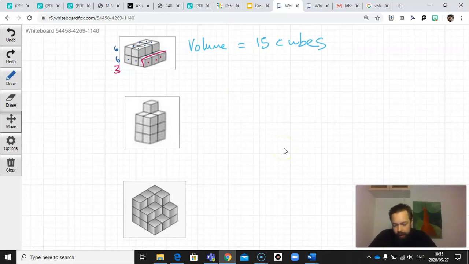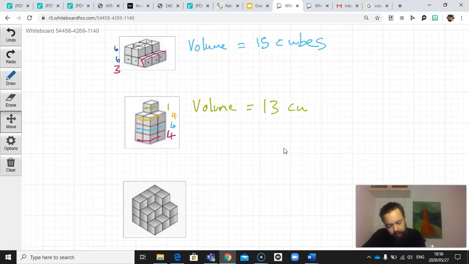And we move on to another one. So for this one, it looks easiest to me if we count levels and then we add the one that's sitting on the top. So I can see that there's 3 here, plus the one that's underneath there will make it 4, so that level's 4. Next level is also 4. Next level is also 4. And then we've got the 1 on top. So 4 plus 4 plus 4 plus 1 is 13. So the volume is equal to 13 cubes.